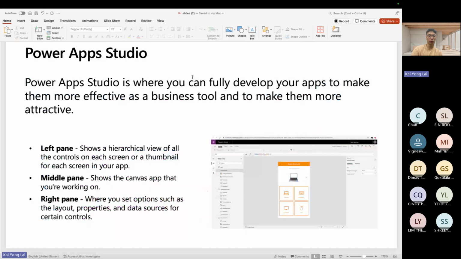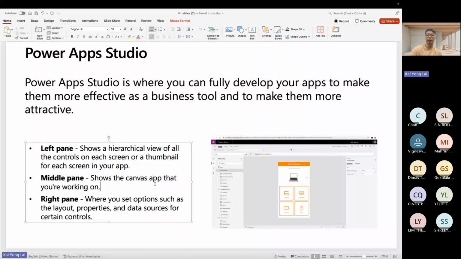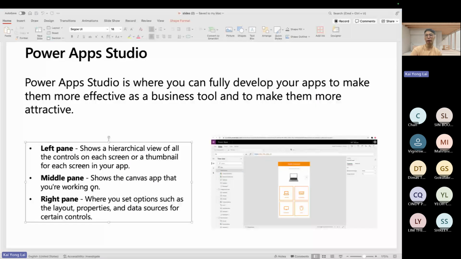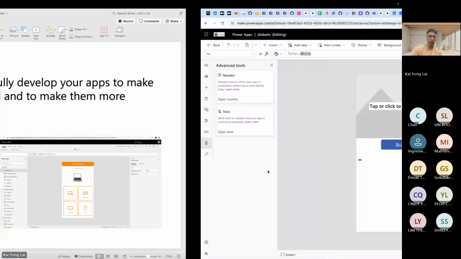Okay, App Studio. So there's some context of what you're looking at inside of your Power Apps. That's the left panel that you can see, the sidebars that we have. You can work on the views, can work on the connections. And the middle one is basically where you can see the items that you can add and the values. And the right panel is where you can work on the options of the properties and the functions.